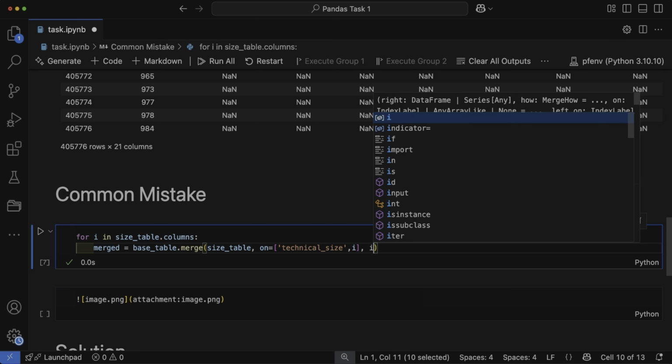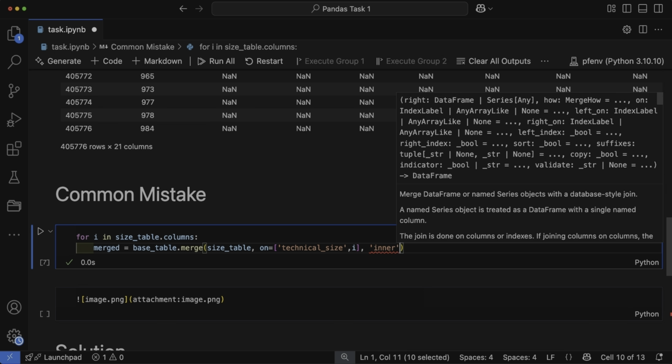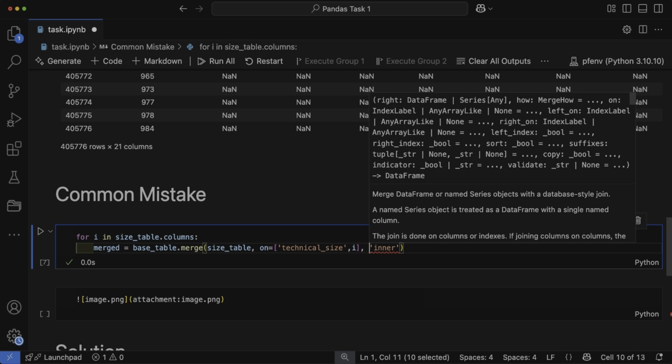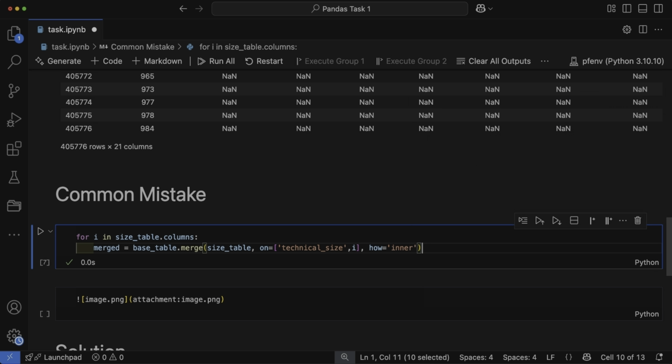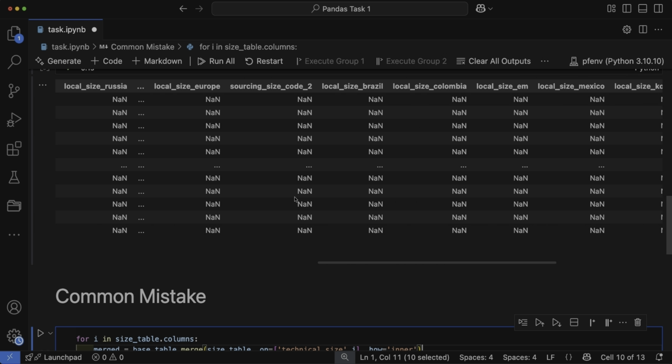So I have to do an inner join and then a filter. Each merge, I've checked, actually takes around 3 to 4 minutes on my MacBook M3, and this has to be done 20 times because I have these 20 countries.